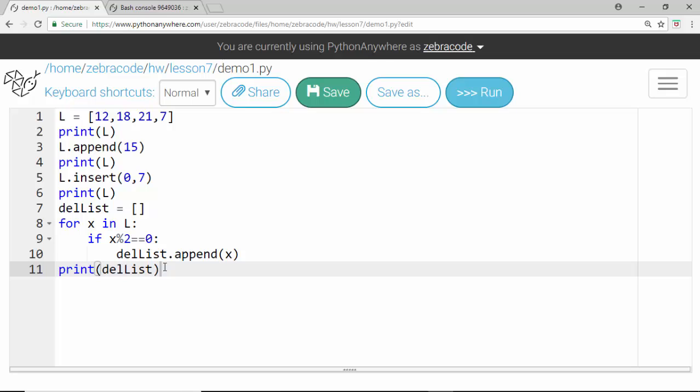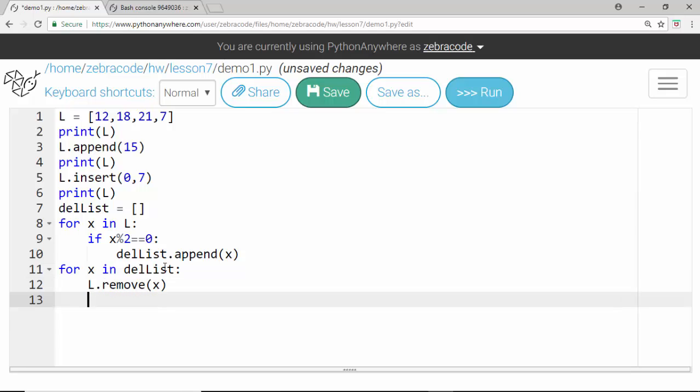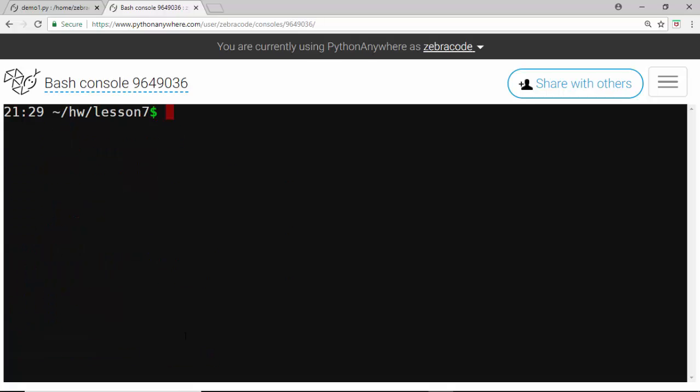Now that I've iterated through all the items of the list and identified the even ones, I can now remove them. So how do I do that? I can do for x in the delete list. That's the list we just identified. Those are all the even numbers. I can do L.remove(x), and this will then remove all of the even numbers. Let's go ahead and print L at the end of this, in line 13. When we print L and run it, we can see that the list no longer has any even numbers. So let's run this. Let's clear this to make it a little cleaner so we can start at the top.